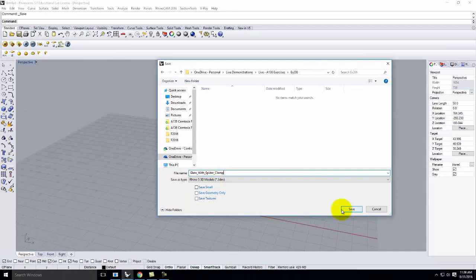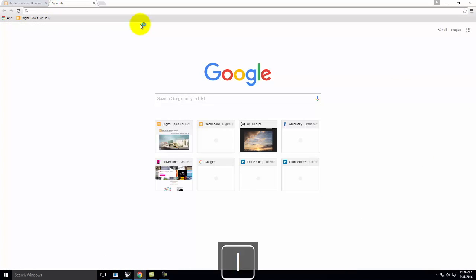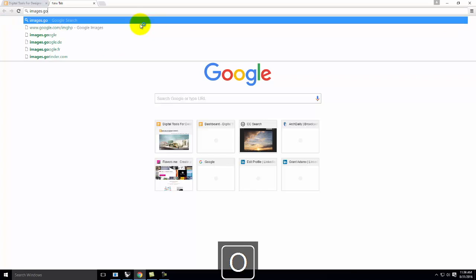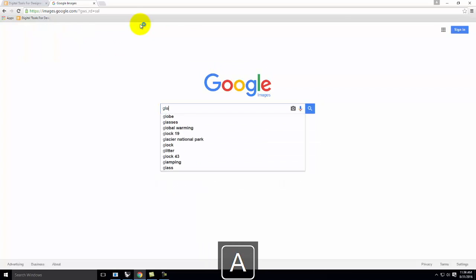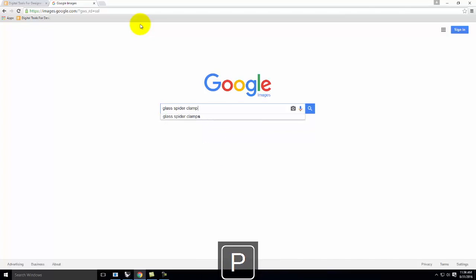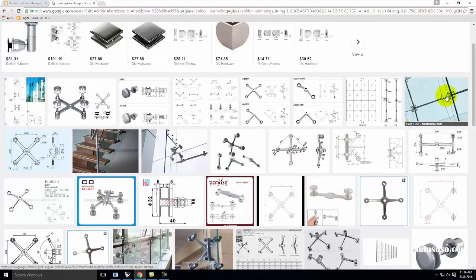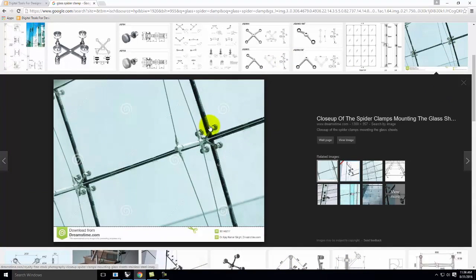By the way, just so that you guys can visually see what this thing is that I've been having you draw, if you do a Google image search for glass, spider, lamp, something along these lines. See that? Right, the little buttons hold it together.